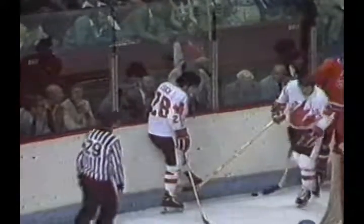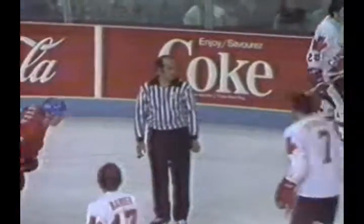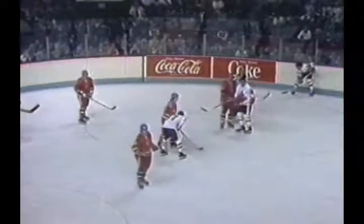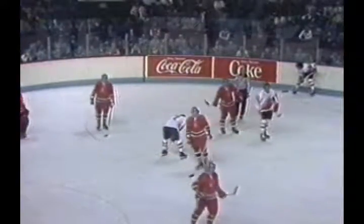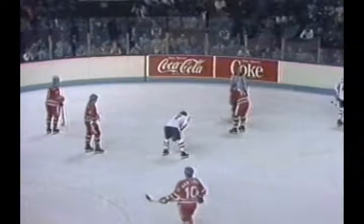that penalty. Bobby Clark has been injured. He's being taken to the dressing room, limping very severely. Appears as if he has re-injured his Achilles tendon, and if that is the case, he looks as if he may be lost for tonight's game. Phil Esposito goes at center now to replace the injured Bobby Clark. Barber and Leach remain out there.